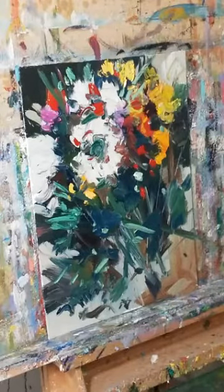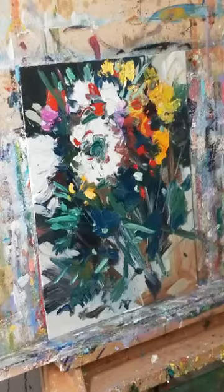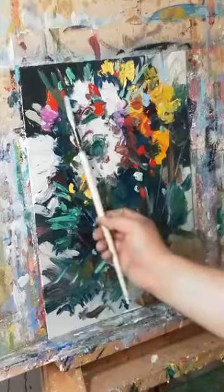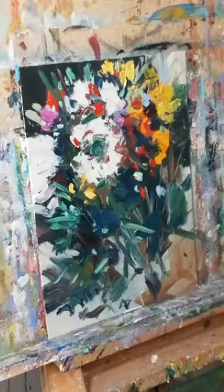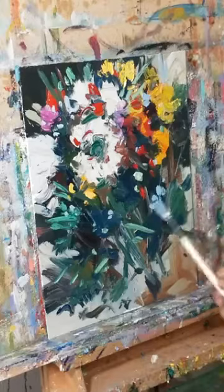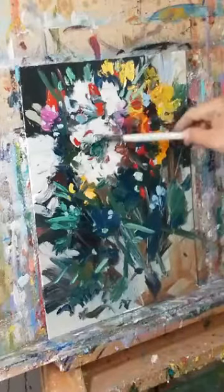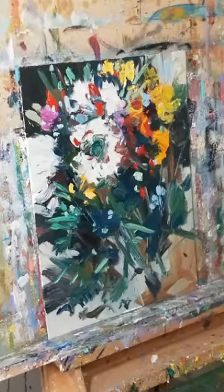Anyway, there you go — this is a little example of what happens in the art studio in a very short period of time. This is the kind of stuff that happens here. A little bit of blue, because who knows what's happening back there. Sometimes I like what's happening in the background more than the foreground. Oh my god, I'm sounding like Bob Ross — 'happy little trees.' I'm no Bob Ross.